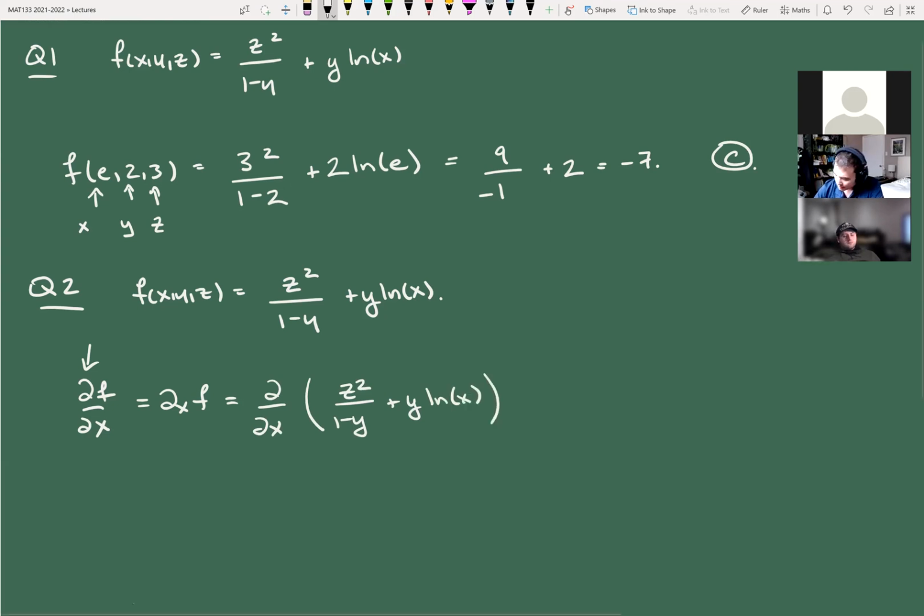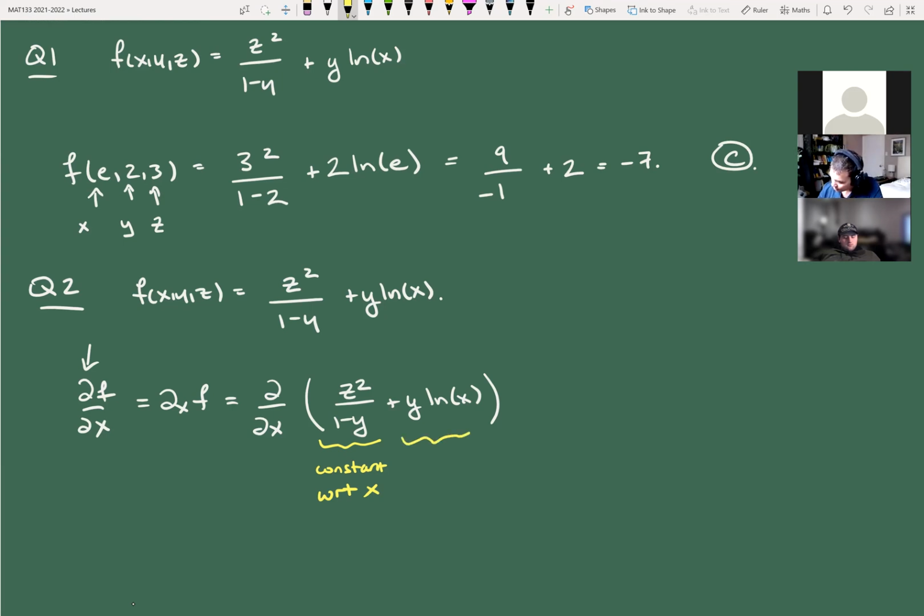So when I look at this thing, again, I'm differentiating with respect to X. Now this thing, there's no X's here, right? So this thing is actually constant with respect to X, that's what WRT means, with respect to. And we know the derivative of a constant is 0, okay? So that thing's not going to contribute.